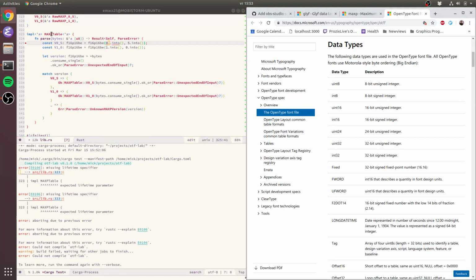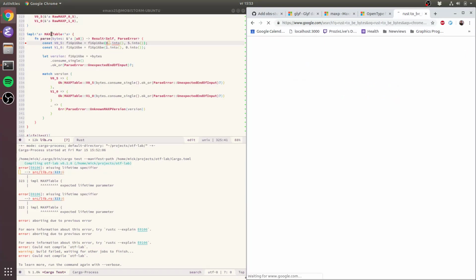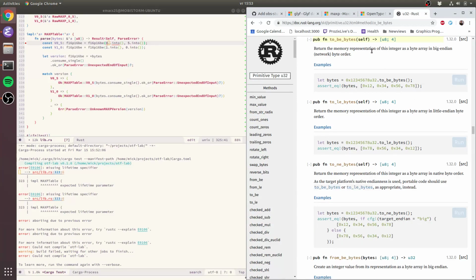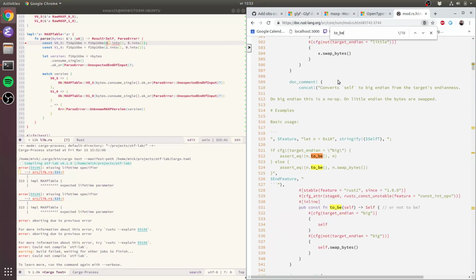Are the rest in 2 bytes? Is that a const function? No. Why not? Why not? Is that a public?